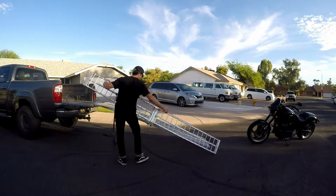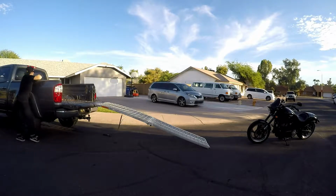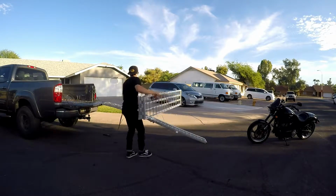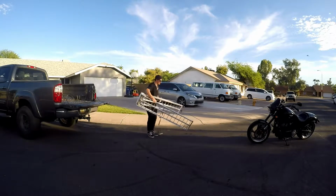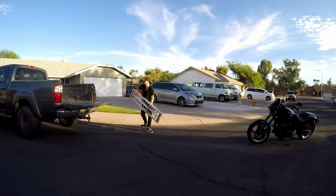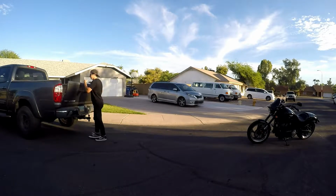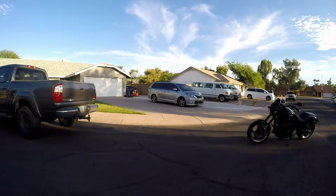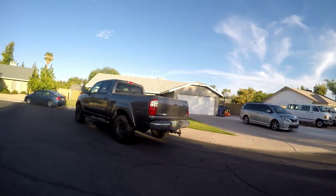We got it unloaded. Gonna put the ramps away. Nice folding design. Easy storage compatibility. Make it look so easy. You tried doing this out in 150 degree weather. Alright, there she does it. Bike is out of the truck.